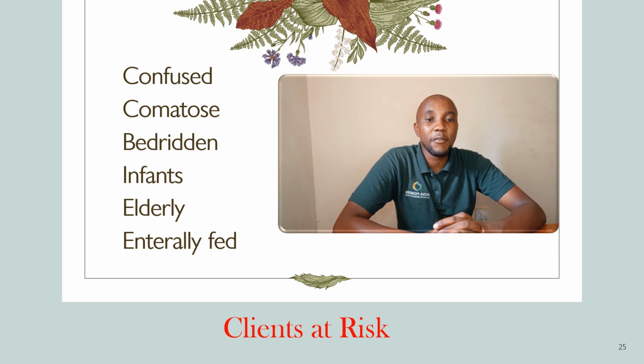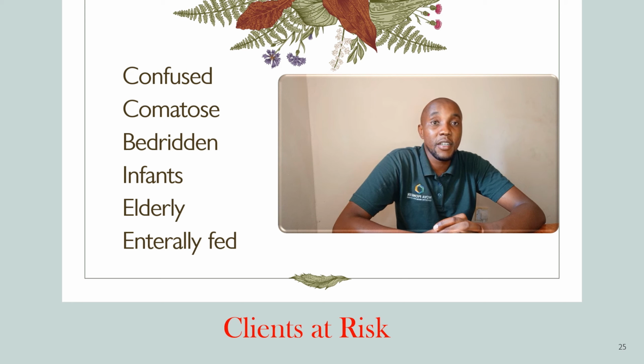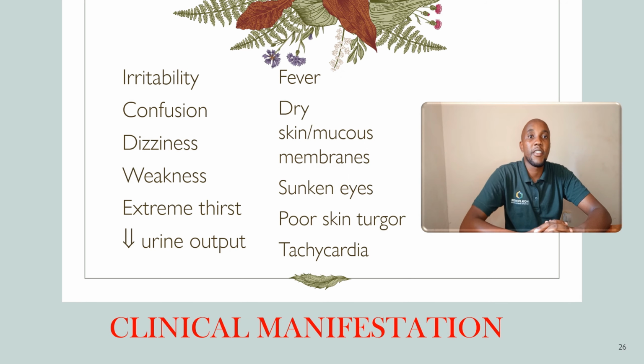The clients who are at risk for dehydration are clients who are confused, comatose patients, bedridden patients, infants, the elderly, and the frail clients. Clinical manifestations of dehydration: how do these patients present? They present with irritability, fever, confusion, dizziness, weakness, extreme thirst, and decreased urinary output. They have dry skin or mucous membranes, sunken eyes, poor skin turgor, and tachycardia.